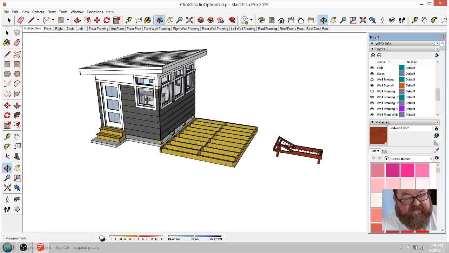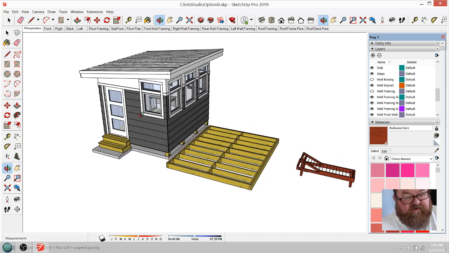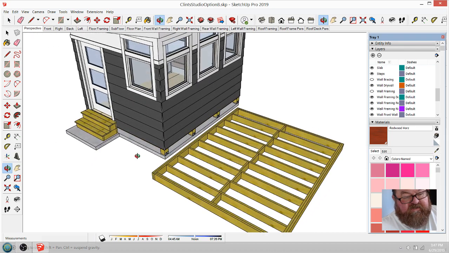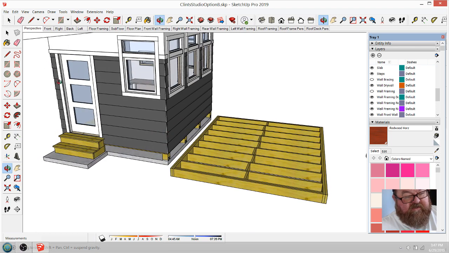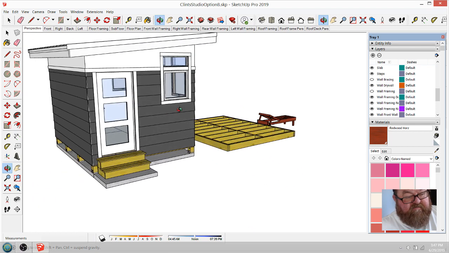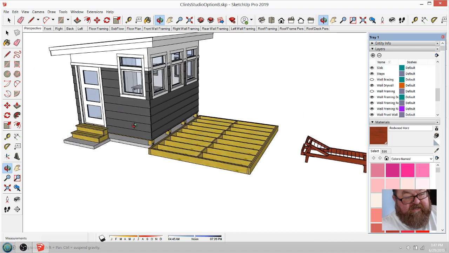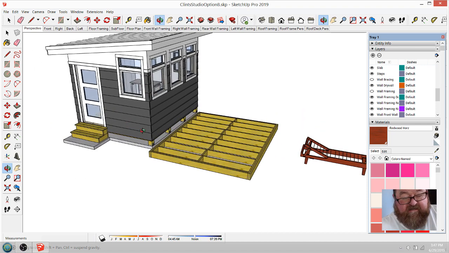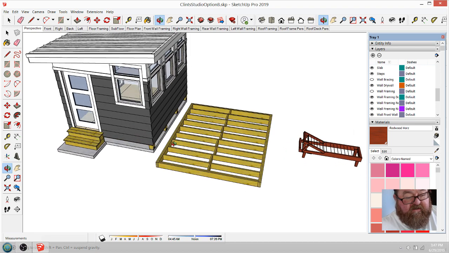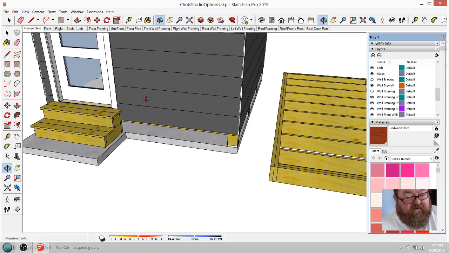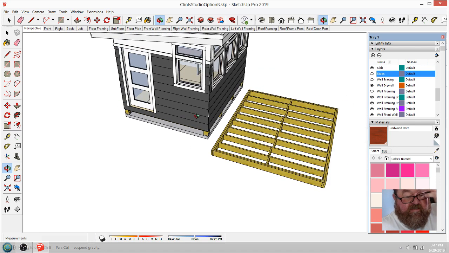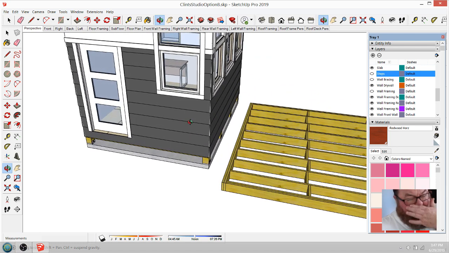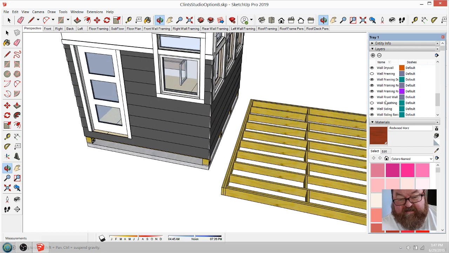So from what I understand, this little project's going pretty well. Clinton and his uncle are moving right along. I think they're working on the back wall, framing this back wall today. And they had mentioned the idea of putting a small porch, a little deck around this. So what I think I'm going to do, let's see, do I have the steps? Yeah. I'm just going to turn the steps off for right now. And for a second, I'm going to turn off the siding.